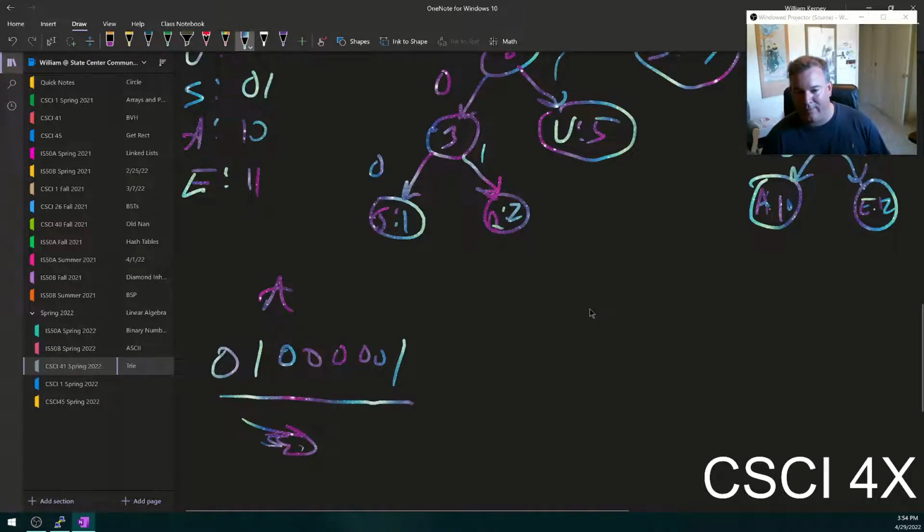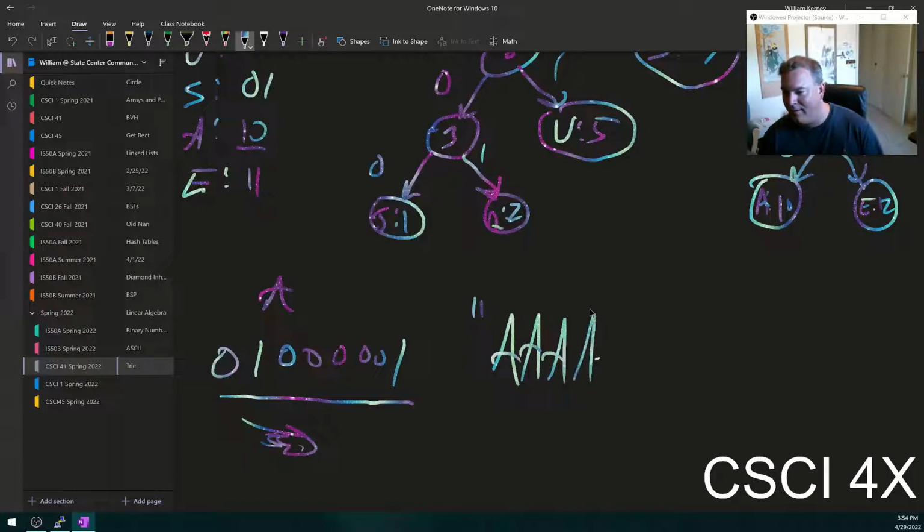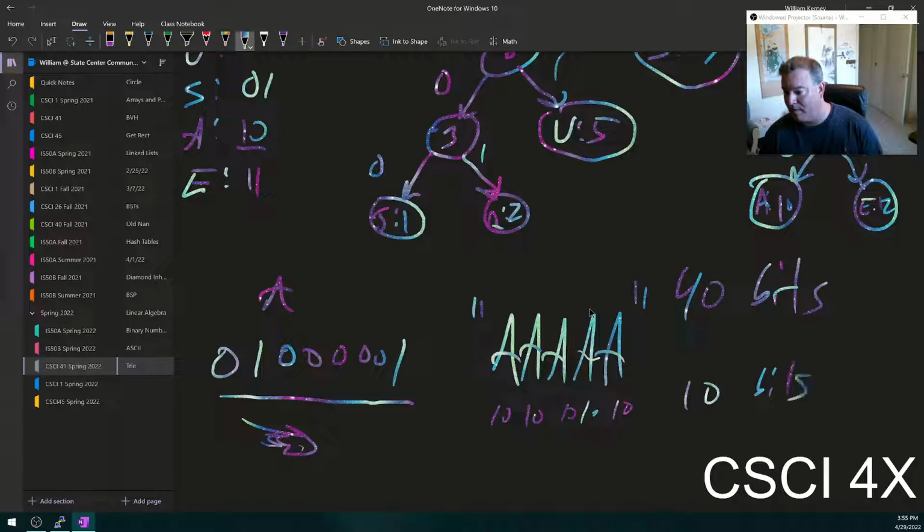So here we have 8 bits. Here it's only 2 bits. So if we were to encode the string like this, this would have been 8 bits times 5 letters, which is 40 bits normally. But if we did Huffman coding, this would be 1010101010, which is 10 bits. Cool. That's a 4-to-1 compression. Check it out. Kind of neat, huh?